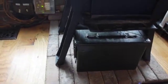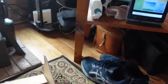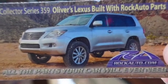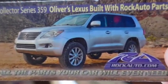Oh, nice feeling thing. Let's see what it is. You ready? See if it's upside down or not. Yeah, it's upside down. What? That don't look like much of a classic car to me. Well, I don't know. You gotta watch those Lexus guys.